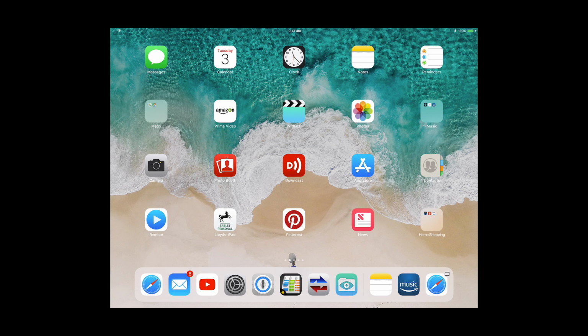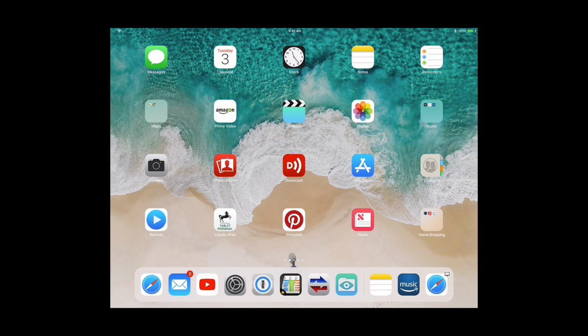Hi, it's Talsvids. In this video I'm going to show you the multitasking feature on the iPad in iOS 11. Now in iOS 11 the iPad has had a big change compared to what it was like in iOS 10. The iPad's probably got more new features than what the iPhone has, and in this video I'm going to show the multitasking feature in it and also drag and drop.